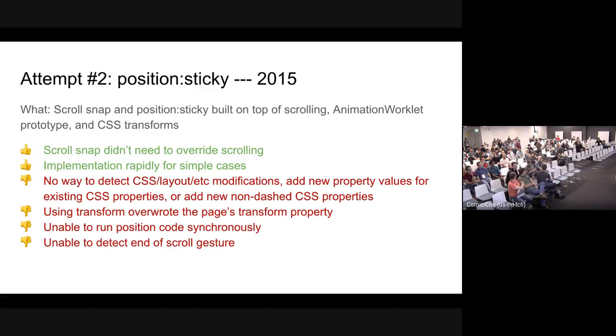I want to highlight your first down bullet point. There's no way to add new non-dash CSS properties or detect CSS modifications or add new property values. These are really hard problems to solve, and I don't think anybody even is trying to tackle them. Everybody, Houdini and all those extensibility for CSS modern efforts, they're like, no, but we're going to segregate the user space things with dashes before them. So if you really want to be able to get an actual layered platform, it's not clear that there's consensus that people want that. Yeah, all of these things are still true today, I believe.